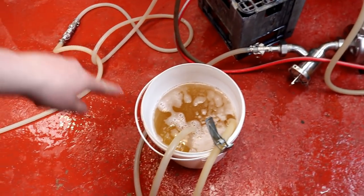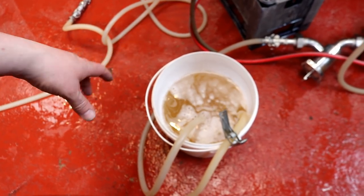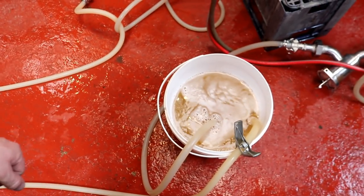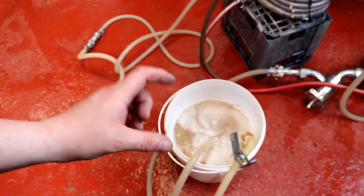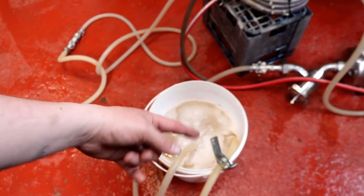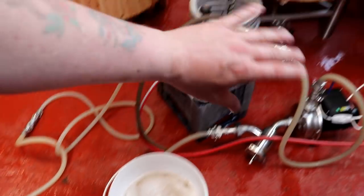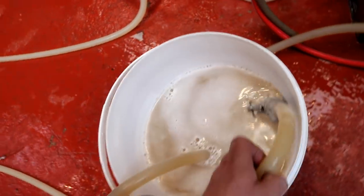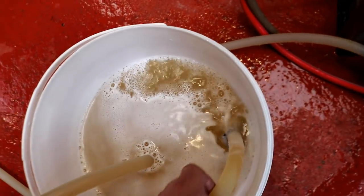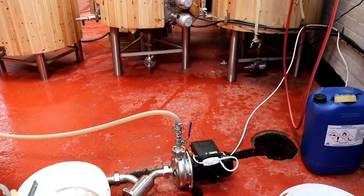As soon as the caustic was going through the system, the whole thing changed colour. I wasn't quick enough with a camera. But you can see why we're doing the recirc loop now, can't you? Because that was running clear with just warm water. As soon as that cleaner goes in, woof, it strips the inside of this interior. And that's starting to pick up some power now, look. Just have to make sure that that's clamped on.